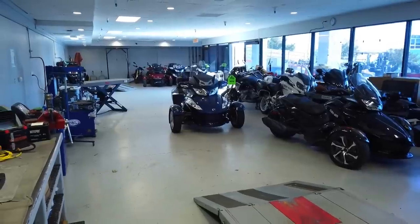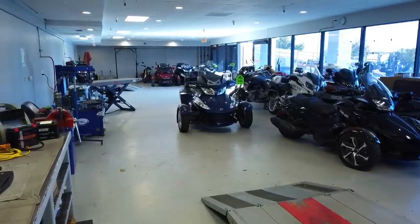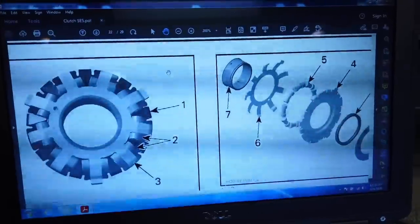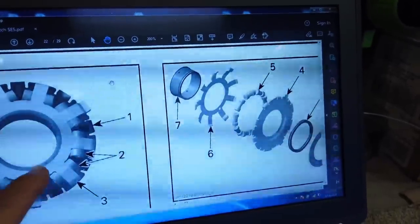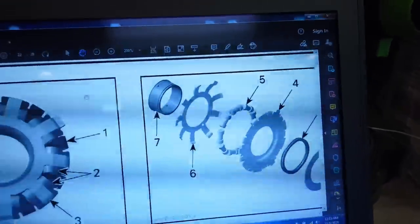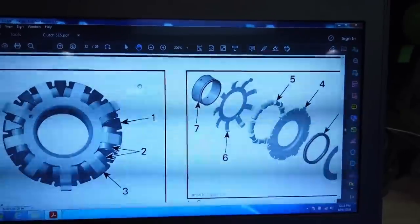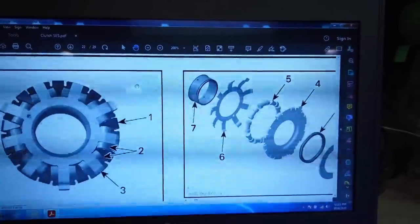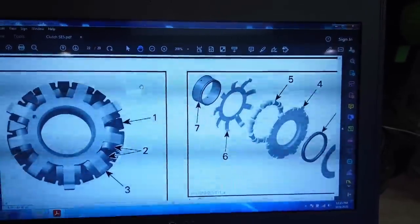There's two reasons. One involves the SE5, the semi automatic electric shift. The reason you want to be over 4,000 RPMs is this. This is a centrifugal clutch. How this thing works is when it speeds up, these little barbell looking weights ride out on this ramp. And that's what gives it clutch pressure. That's like letting go of your clutch, but it takes RPMs for that to happen. Other manufacturers have used similar things. Yamaha did something similar to this. But anyway, it's up to 3,800 RPMs before that clutch locks up. Keep it over 4,000 RPMs.